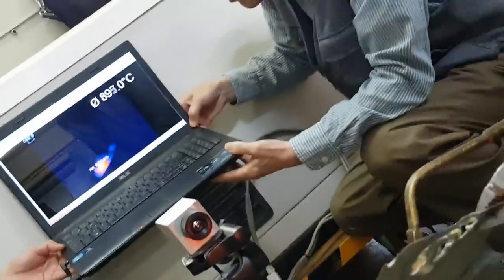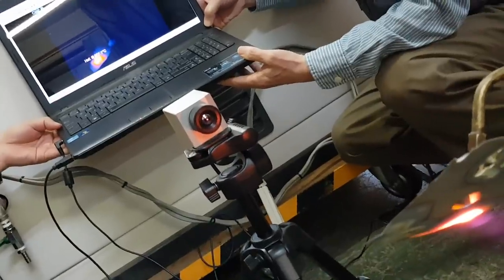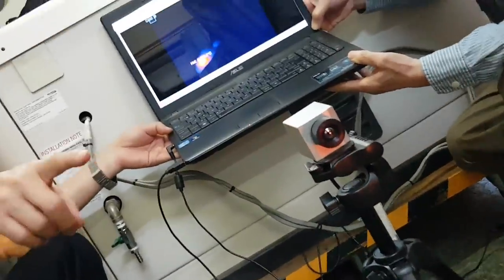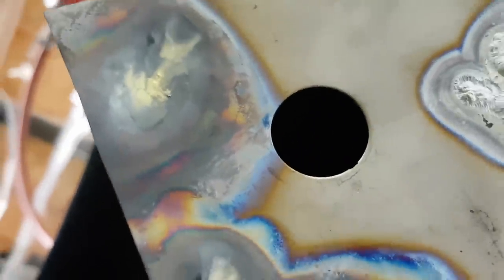Now, I reckon if we waited a few seconds, I would burn my hand on that. But if we waited a few seconds with the other one, I'd be able to pick it up. And it's a much slower cooling. Well, there we go. And is it slightly distorted? It does look, yes, it's distorted slightly. So it softened the metal without it melting. And that, in my view, would be the Marsa gas component.